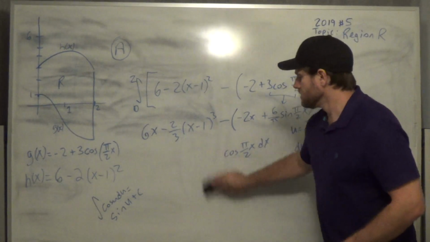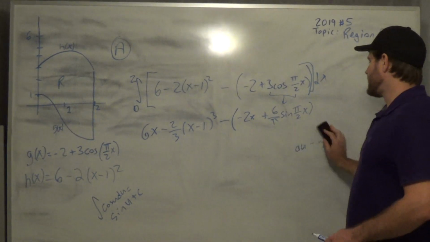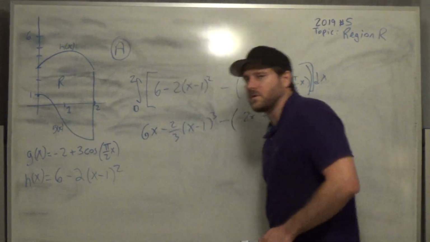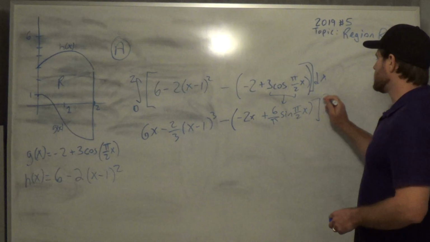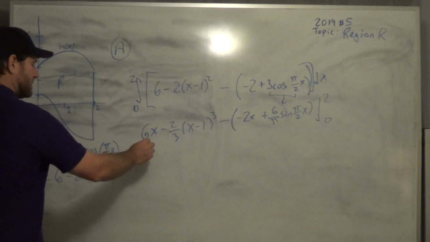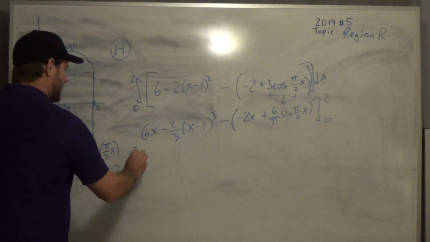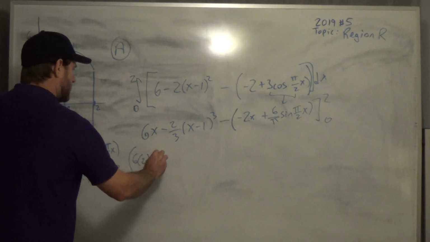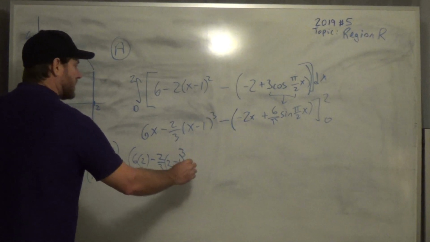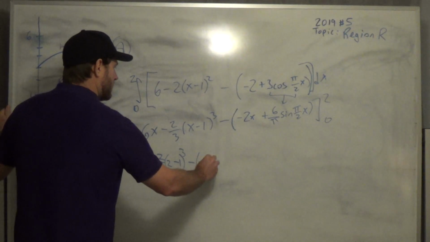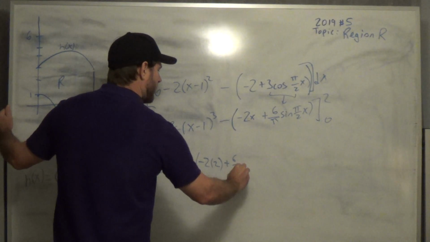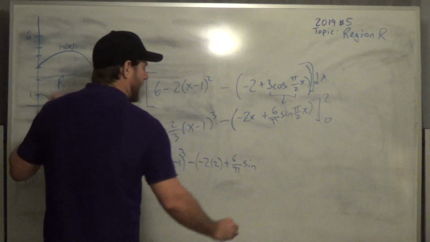Okay, now my final answer is going to be an absolute mess if I let it become a mess, but we'll go ahead and see what happens. So now we plug in a 2 and a 0 and subtract. So I'm going to plug a 2 in for everything. So I'm going to put a 2 in here. I'm going to make this a little bit tinier. So a 2 goes here. A 2 goes here. A 2 goes here. And a 2 is going to go here.